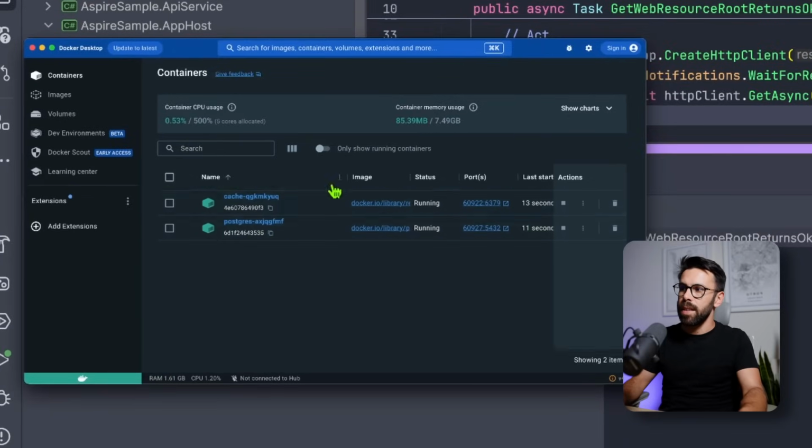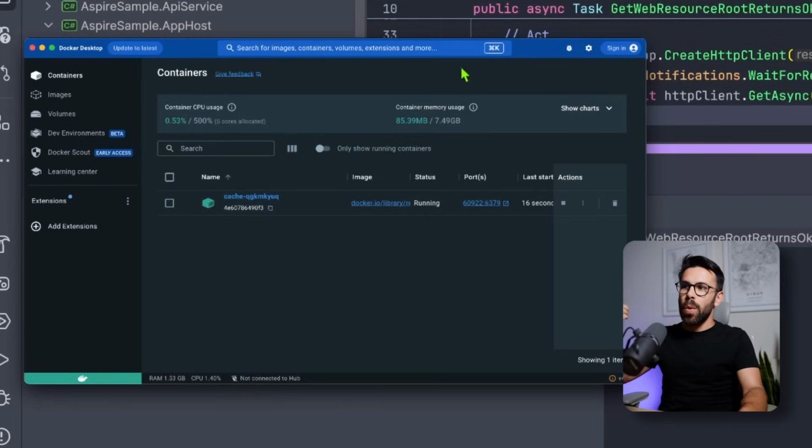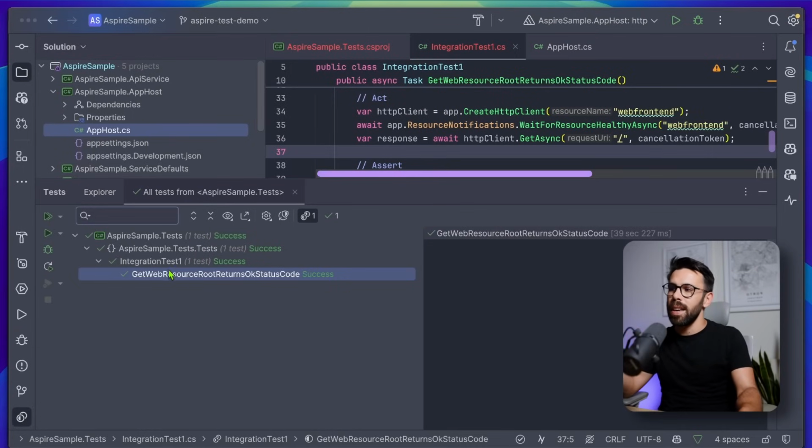Notice the containers are starting and now they are finishing. What does that mean? It means that the process of running those tests will manage that for you. If you have used something like Testcontainers, you are familiar with this approach of starting the infrastructure for you. By the end, you destroy it and every single thing is fine. So it's exactly the same idea. And you can see that the test succeeded. It took some time because it needs to bring all of those things up and then destroy them.